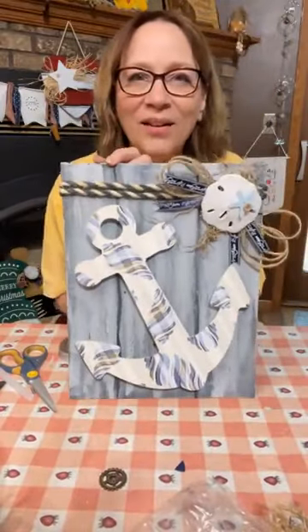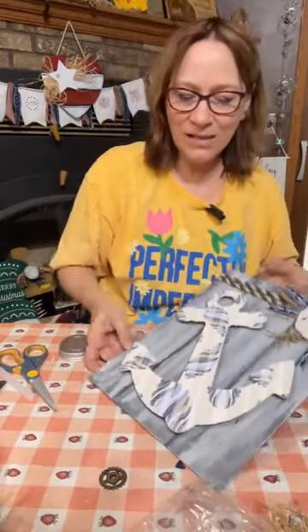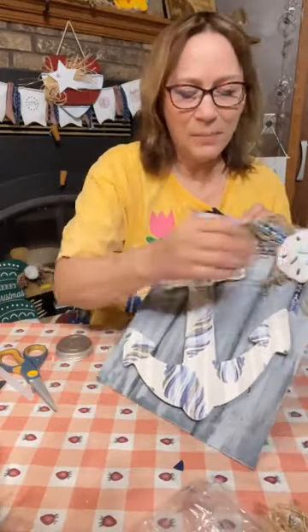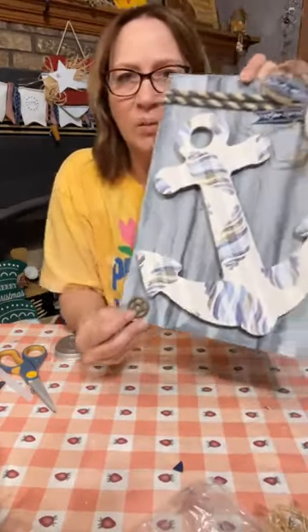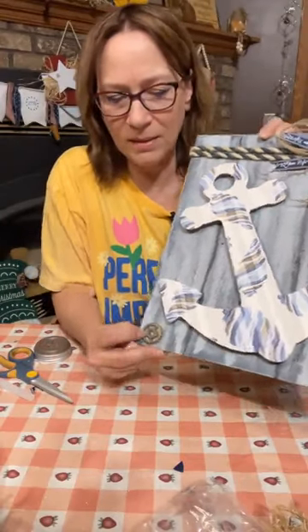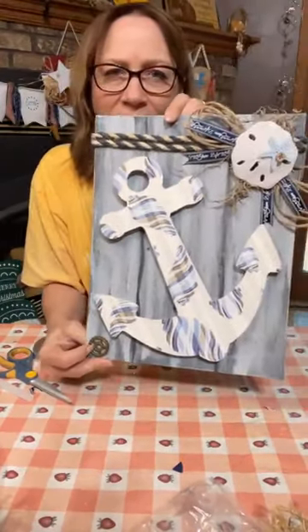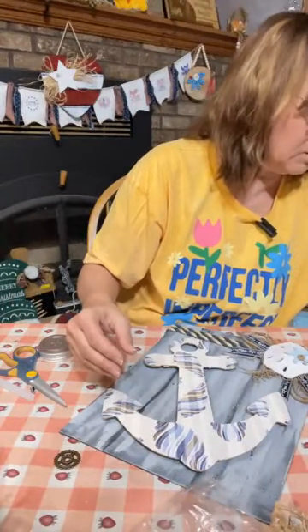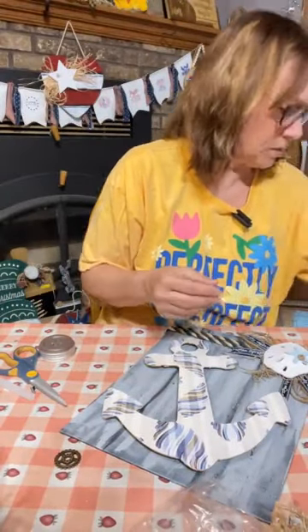Look at it! So I just want to — I did add a button down there. This is actually sort of cute adding this down in the corner — do you like that down in the corner? I think I like that. Does that take away from it? I have a littler one — oh, that's too little. I have little ones that look like little gears.